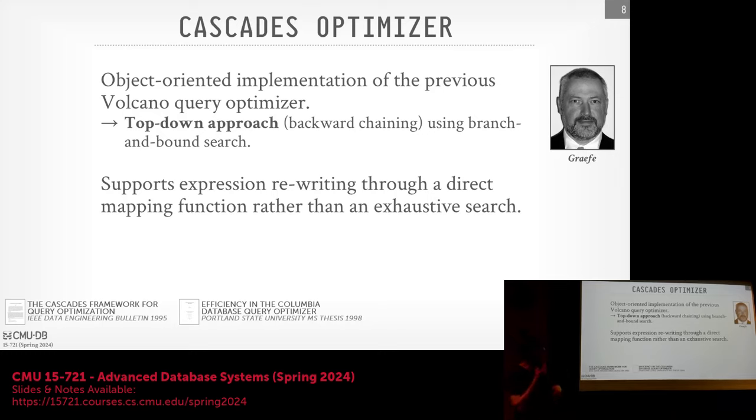So it's going to be a top-down approach using a branch-and-bound search. And the key idea of what makes Cascades interesting and better than what came before was that they were doing incremental materialization of the possible ways to represent some expression, which I'll say in a second, but some operator in the query plan. Whereas in Volcano, when you searched down and landed at some node in the tree, you immediately materialized everything, which would explode your search space. Even though you may run out of time to examine everything at that operator at that level of the tree, you still materialize everything, and so the memory cost of Volcano would explode.